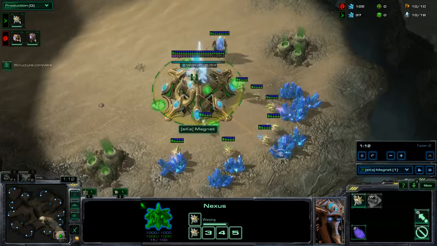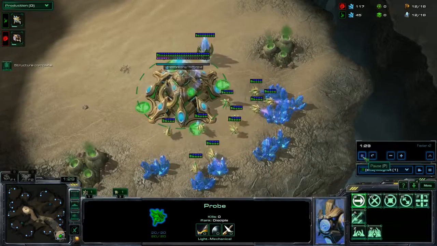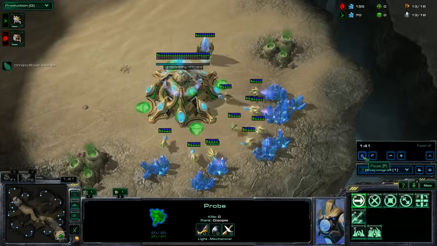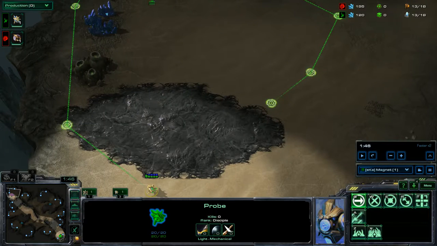Okay, once your pylon's done, chrono boost your workers. And again, hotkey your worker to something so you can jump back and forth between these two pretty easily. The only two real spots on the map that you need to be paying attention to are wherever your probe is and wherever your Nexus is.